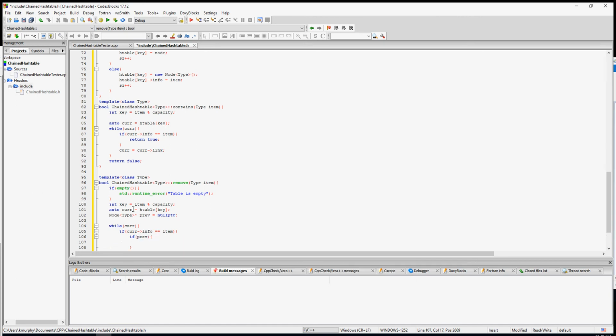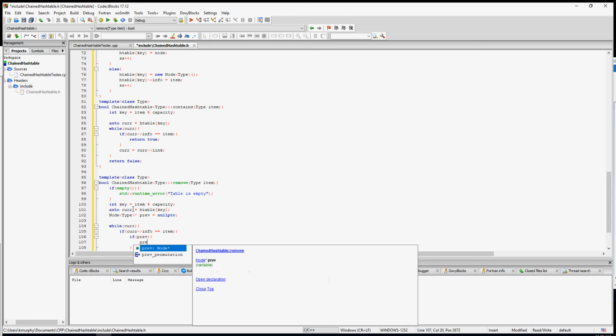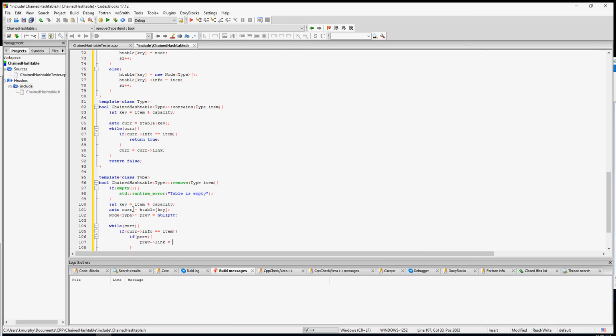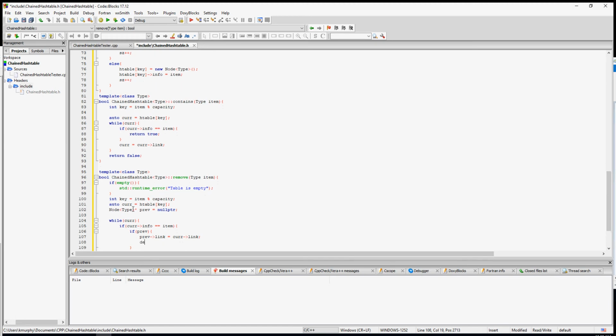If my previous value exists, which I haven't defined yet, so at this point it's null pointer, but later on, if that particular first item in the hash has multiple chaining, previous will exist as a value. So I'm going to set my previous link equal to my cur link. So that will get rid of the current value. Then I need to delete my current value.